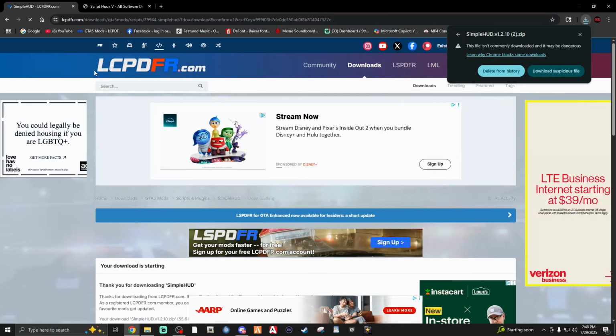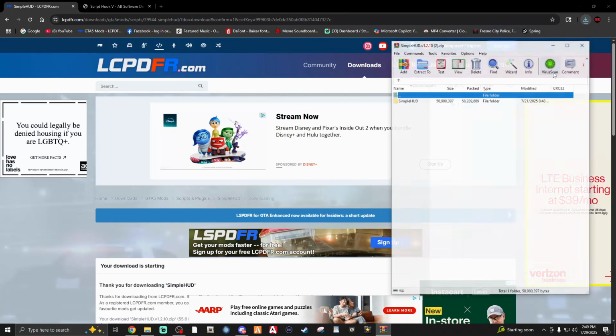Any file, any mod, any vehicle, graphic mod, call out pack, anything that LCPDFR puts on its site for us is always scanned and made sure to be safe for us to use. So it is okay to hit download suspicious file. Windows and that, they just make it seem like it's horrible. So go ahead and download that, and there's our SimpleHUD.